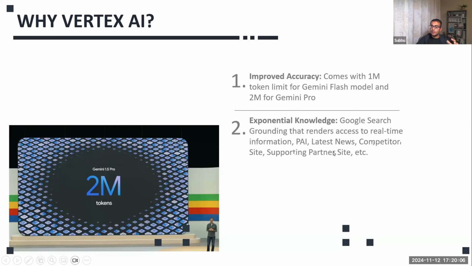For example, if you are building a chat application for a finance website, and somebody asks a question like, what is the latest news in the industry that would impact the stock market, then your model should be able to respond back to that question. And you can control what it can respond back and what it cannot respond back with your prompts, right? So you don't want it to respond back with any competitor-side data or anything, right?